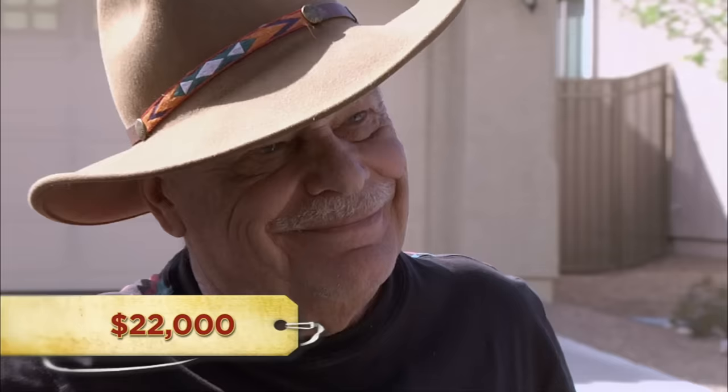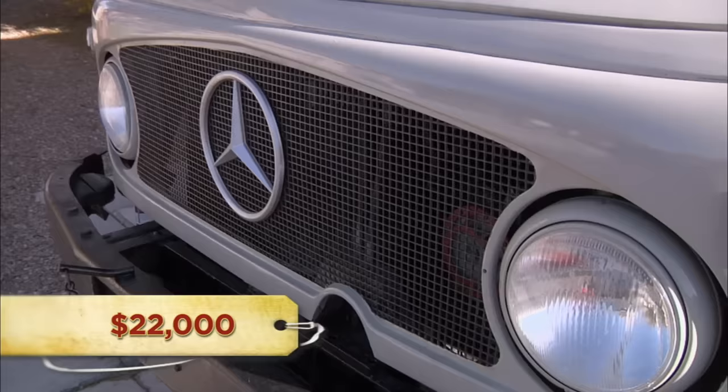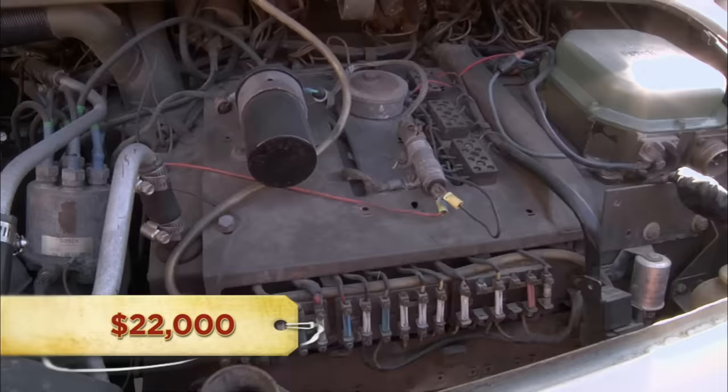Ready to buy it? Depends on how much you want for it. I would like to get about $22,000 for it. Before I make you an offer, I got to figure out what this thing's worth. I don't think there's a Kelley Blue Book on Unimogs. So do you mind if I get someone down here, have them take a look at it, and let's go from there? OK. I'll be right back. Sounds good. Thank you very much. I'm thrilled that they're calling in an expert, and I'm very confident that it'll get a good report.